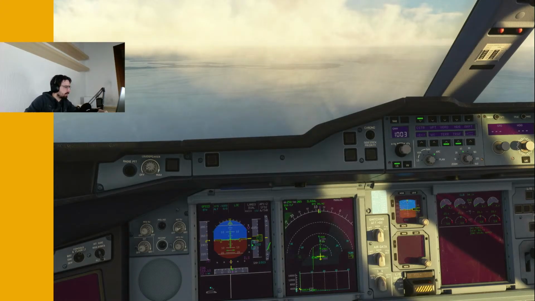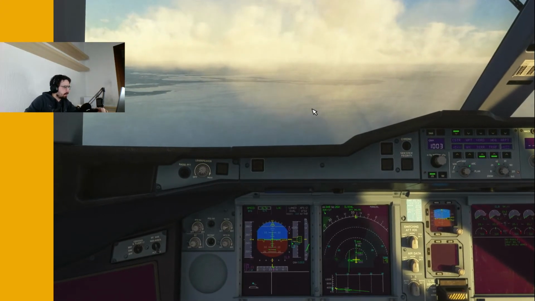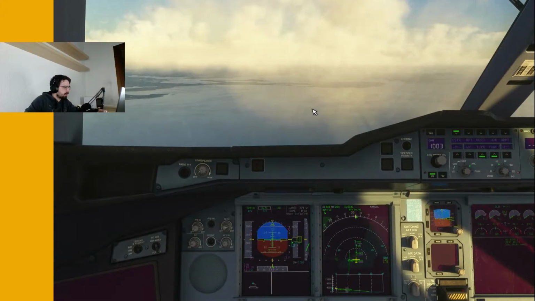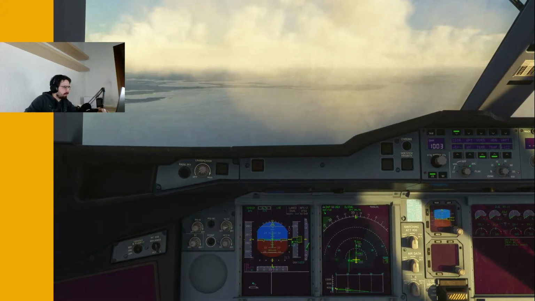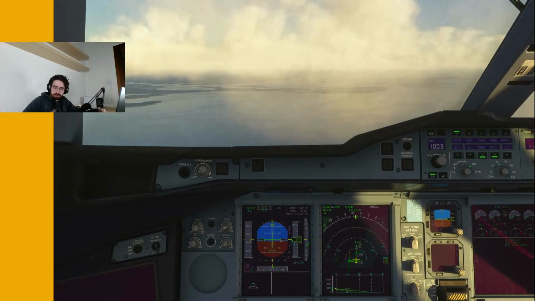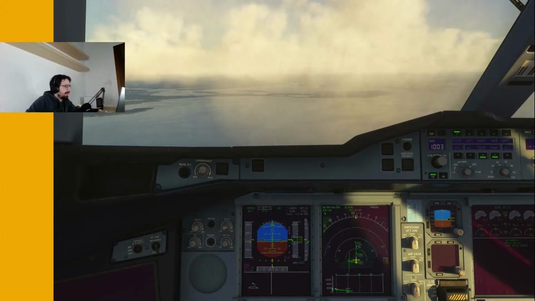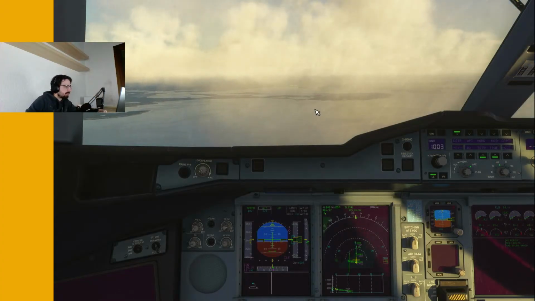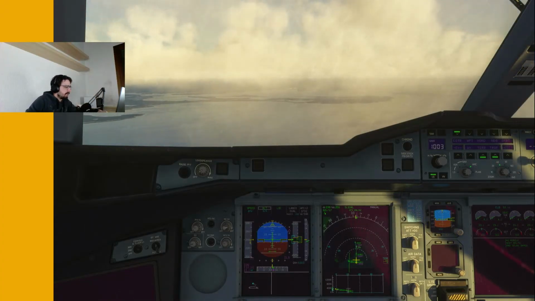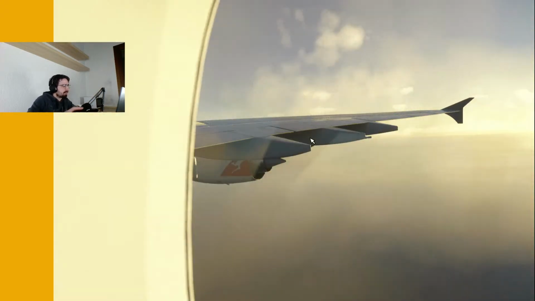Okay. Let's slow down. Approach armed. Yeah. Altitude capturing. Go around is 3000. Alt star and altitude capture. Glide is already alive. And speed check.